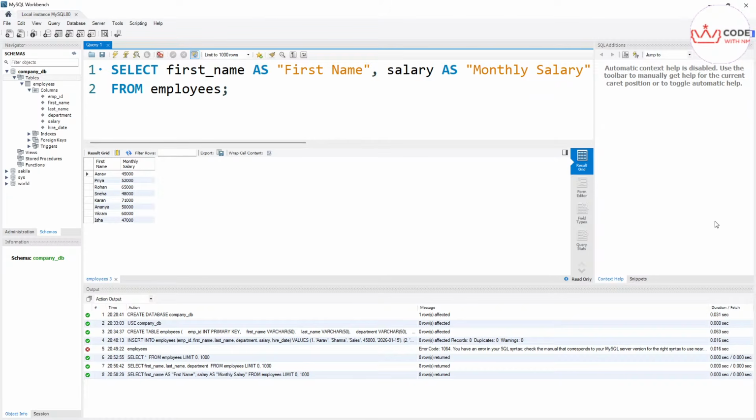Okay, if everything is clear up till now, let's also see one more query, and then we will take a short break of 5 to 10 minutes, and in that break I will solve the issues live.